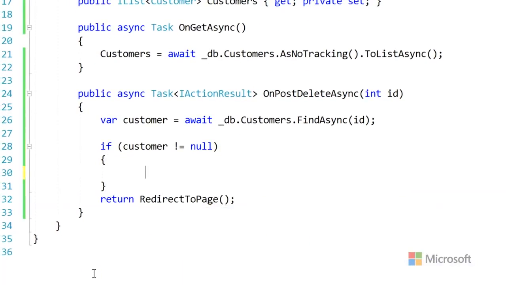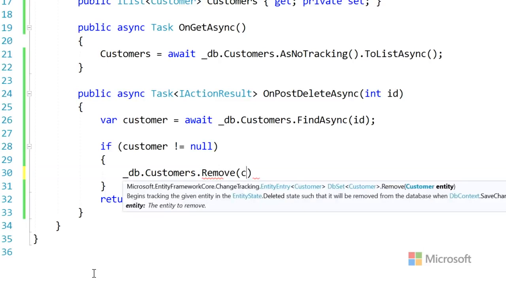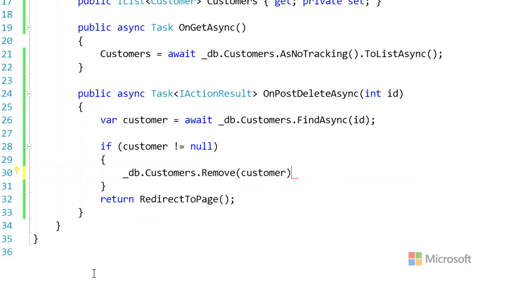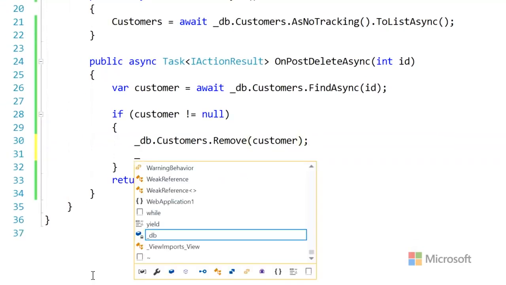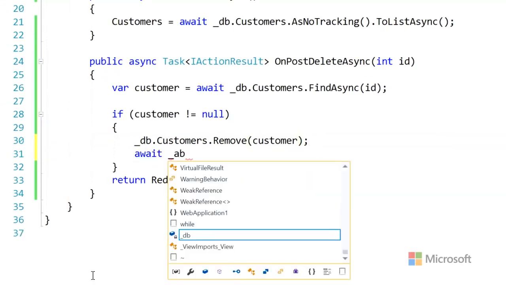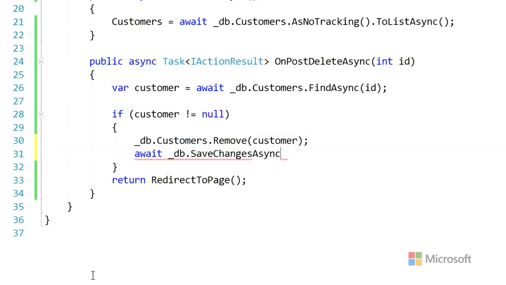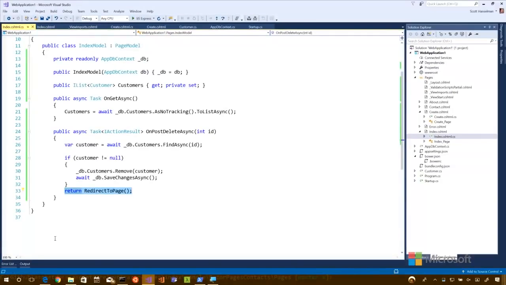So here, we're going to remove it from the database. And we're doing an in-memory database, but it doesn't matter, because if it was a regular database, it would remove it for us as well. That's what's nice about Entity Framework. I'm not a very good typer. Customer. So we remove the customer, and then we save those changes. And then I would expect it would redirect to the same page, and I would expect that it would disappear from that list because it's going to go back to the database and build the list again. Does that make sense? Sure, I think that's what it will do.